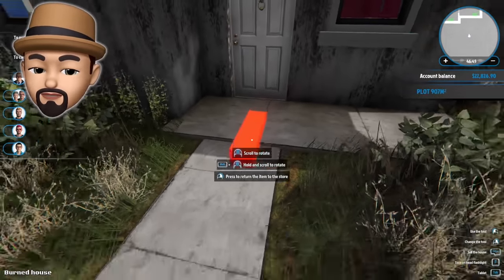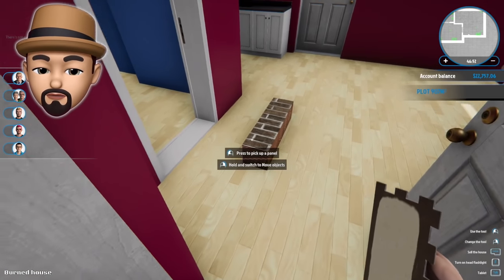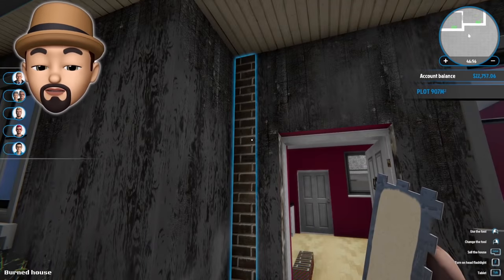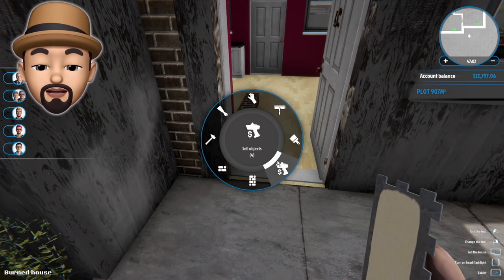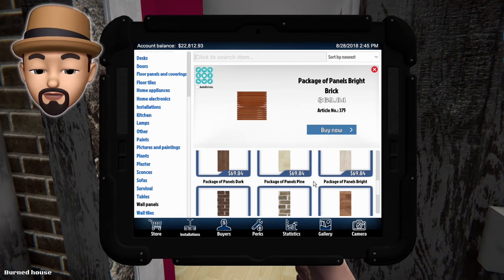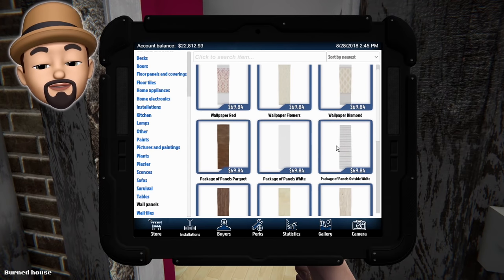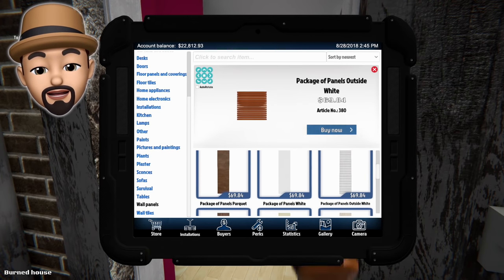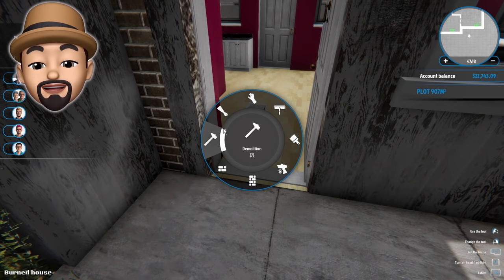Wait, why can't I put this down? Do I have to put this inside? Hang on. Can I put this on the outside? Let's see. Wow, that's annoying. Yeah, no, I don't like that, especially with the way our roof looks. And we're not going to be changing that. So let's sell that. What else do we have? That was supposed to be bright brick too. Let's go without. This is the only one that says outside. Let's do outside white.